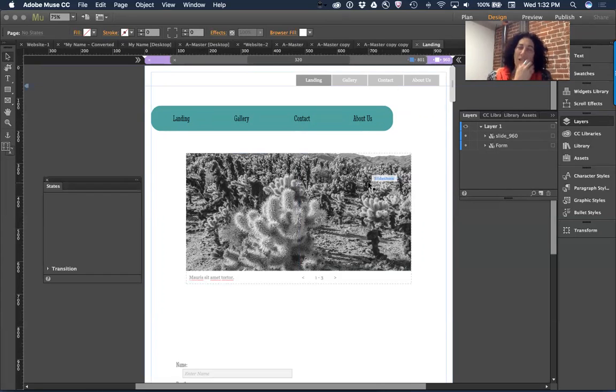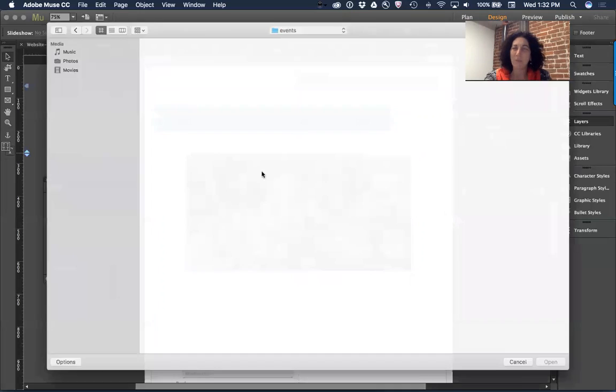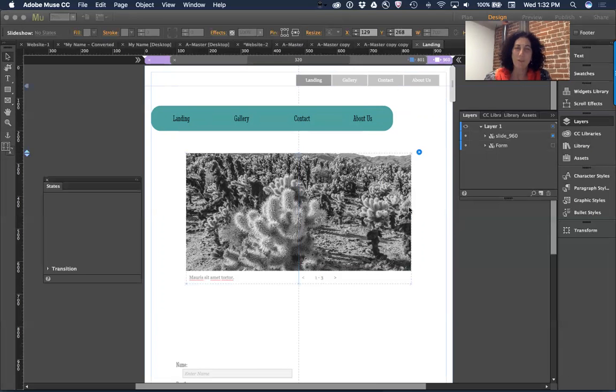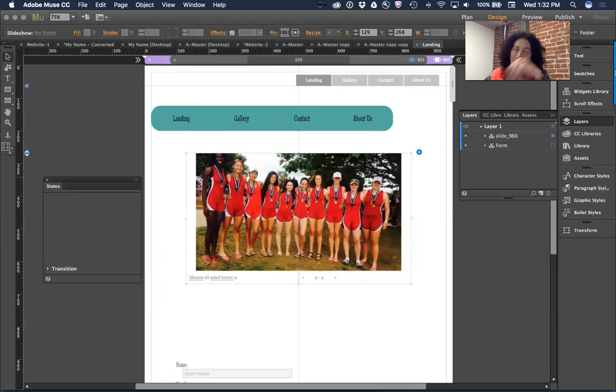But as I work here, I'm going to want to configure this slideshow now. And there's some other tips and tricks as you're working with the built-in widgets. If I want to come in and place some images, we'll get some scary rowing images because they're vaguely safe. Maybe. We'll see. I'm going to select those images and just click and release on the widget to add them there. Now, I actually did that kind of quickly, and let me undo it for a second.